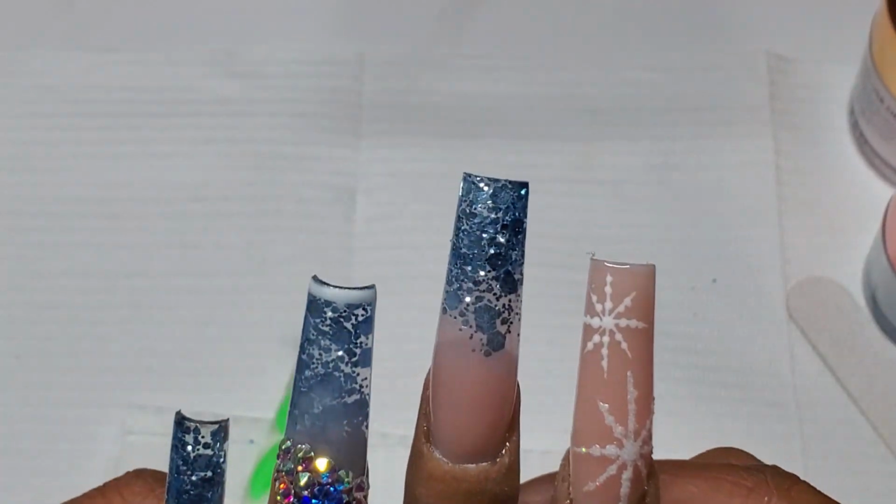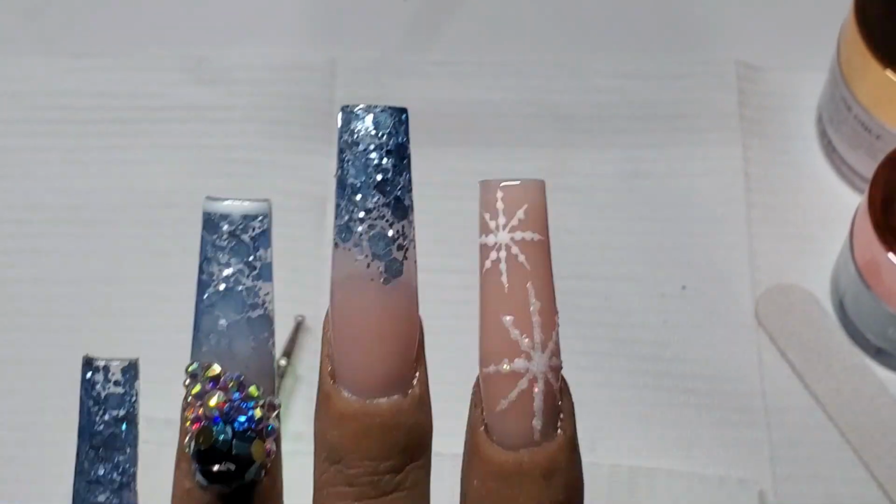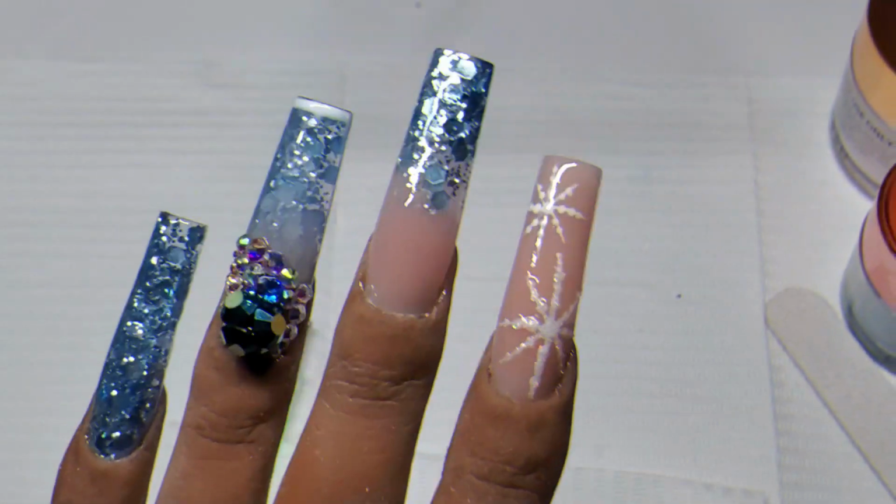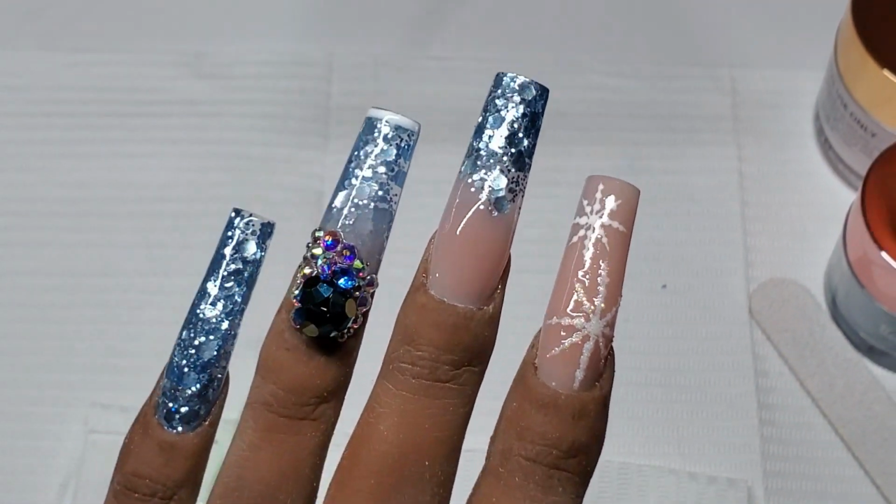So let me go ahead and cure and get them situated. And then you guys can see the real results, okay? The real results. And boom, there is the finished set, y'all. It is so cute. And I really, really like it. It's so pretty.